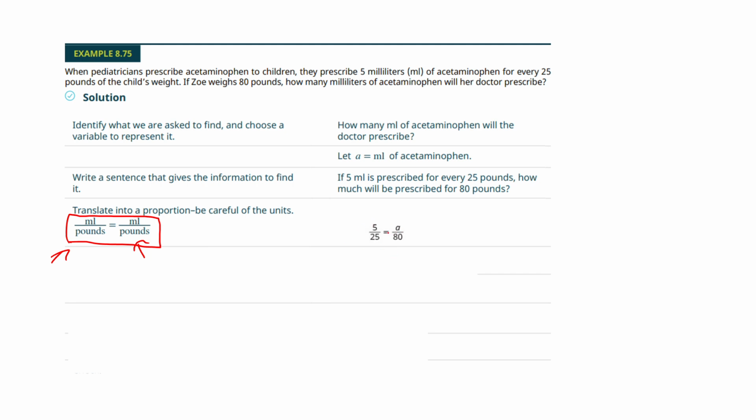Now, you have it set up in the same ratio. You got milliliters to milliliters, pounds to pounds. All you got to do is what we did last time. We're going to solve by lassoing, and we'll solve for A. So I've got 25A equals, oh, that's an easy one. Sorry, should have known that. Okay, we're going to divide both sides by 25. Okay, now this is a word problem. So she needs 16 milliliters, and you could go on to say of acetaminophen.